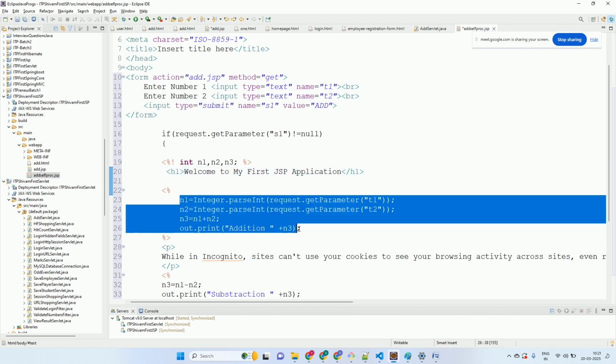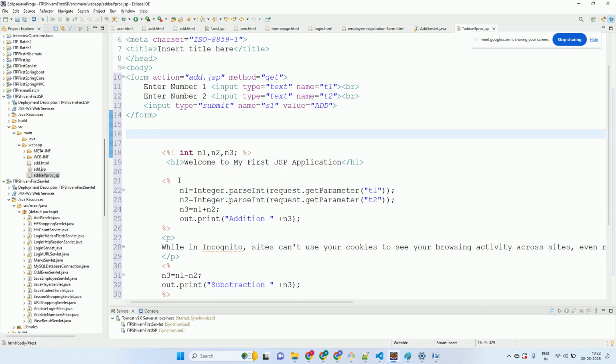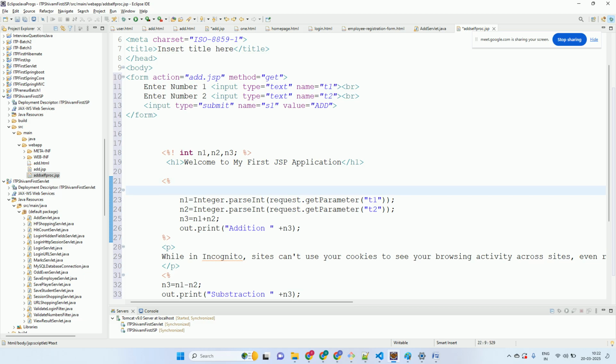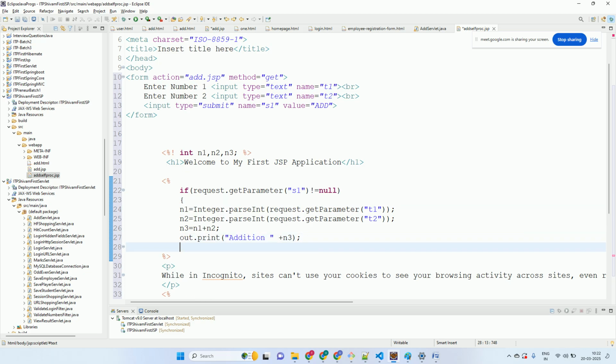This code will execute when my, I'll put it over here. So if my request.getParameter s1 is not equal to null, then this code will be executed. So now the same file, now we can claim it.